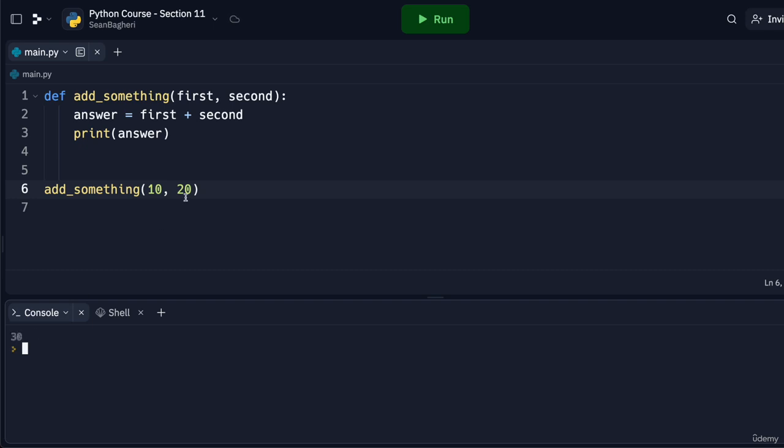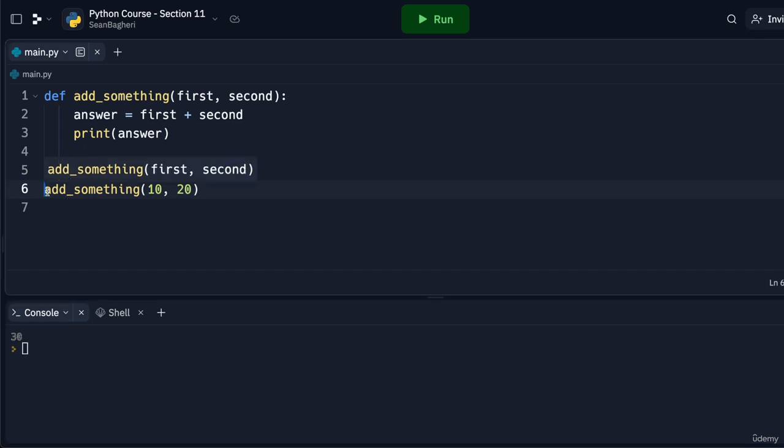Now, let me ask you something. What if we want to use this function as a variable? What if I want to take the value that was generated here and use it in some part of my code as a variable by itself? So what I would do, for example, is say new variable equals add something.